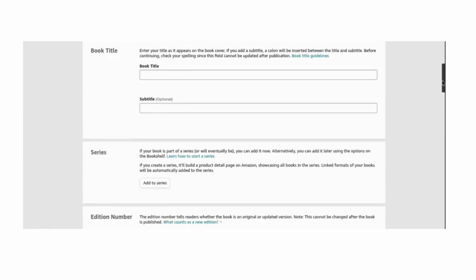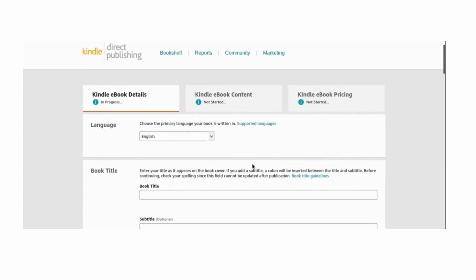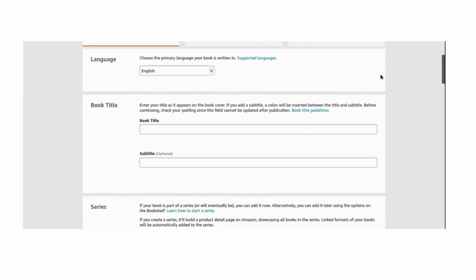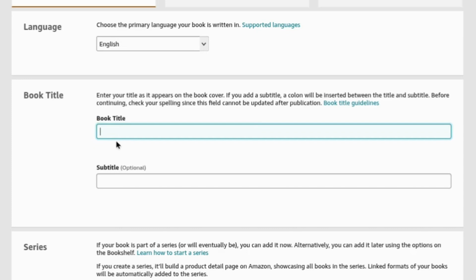The first thing we do here is choose the primary language your book is written in. So it's written in English. And then you move on, you put the title of the book. Our title is Money on Repeat.